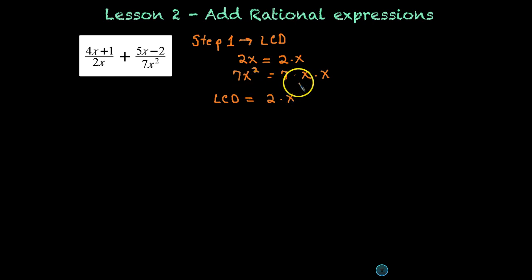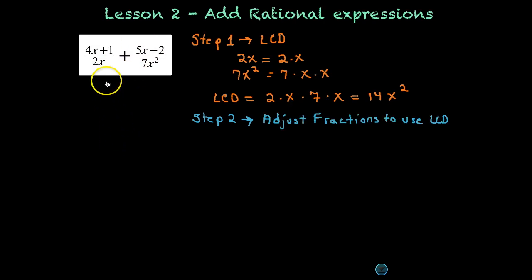Then we look at our second denominator and see what's missing. Well, we don't have a 7, so we need that 7. We have 1x right here, but now there's a second one, so we're going to need that one as well. If we multiply all these together, 2 times 7 is 14, and x times x is x squared. This would be our lowest common denominator. Now we're on to step 2. So step 2 says that we need to adjust our fractions so that we are using the lowest common denominator.